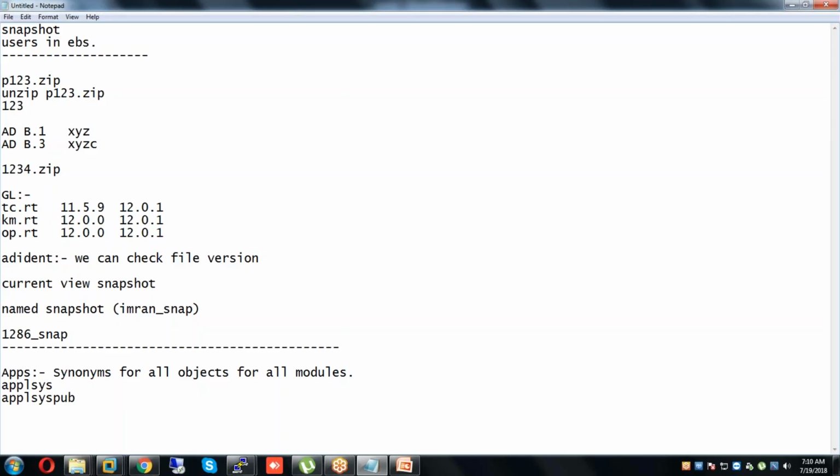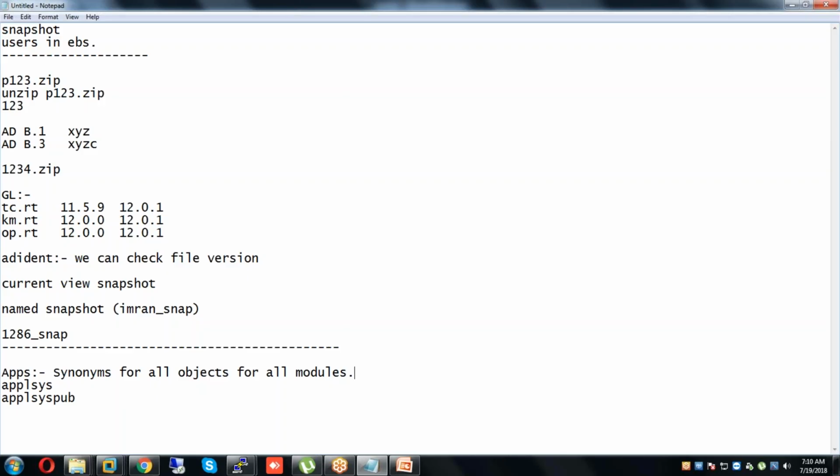Whatever tables we have under the modules, Oracle will create synonyms under your application schema. With the help of synonyms, Oracle is going to access all the tables we have in GL or AU or AD. So those tables can be accessed by the apps user using synonyms.